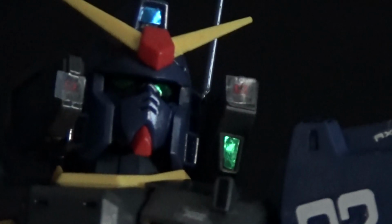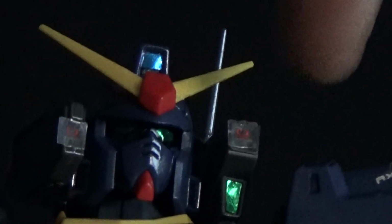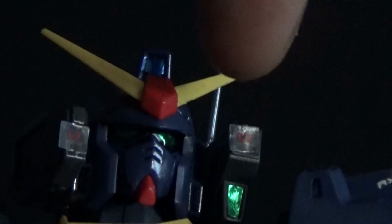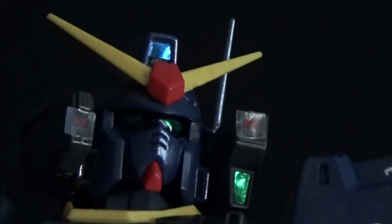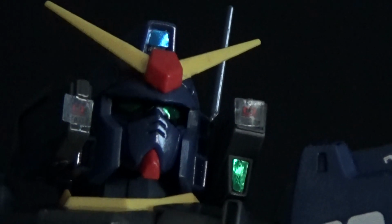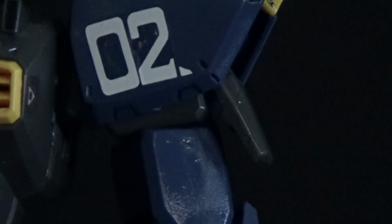And instead of having the Vulcans on the head like most Gundams, the Vulcan is, well, focus. Is it not going to focus? All right, it's not going to focus. It'll go right there. So that's the Vulcan here. You can't see because of my big finger, but that's where your Vulcan guns are right there. And I guess that's like the camera sensor for the Vulcan. I don't know, but I like that it is very different. That made me like it even more. The shoulders got this little thing there. I like that. I really like that.